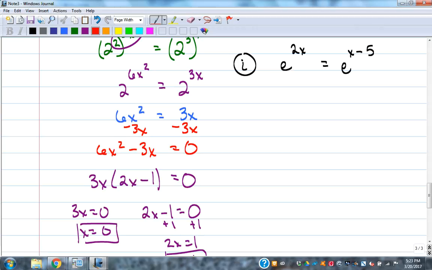So it works just like a number. So the setup is actually easier because you don't have to worry about breaking an e apart. It's already done. You don't have to say, oh, well, that's 2 to the 3rd power or anything like that. It's just base e. So that makes the problems a little easier because you just drop the e's and you got x equals -5. You're done.